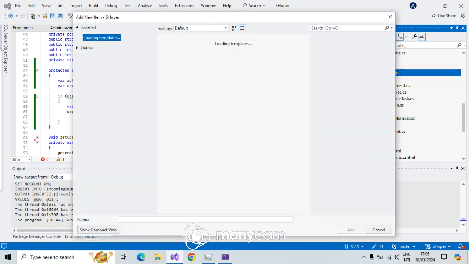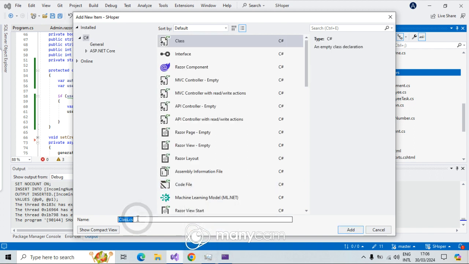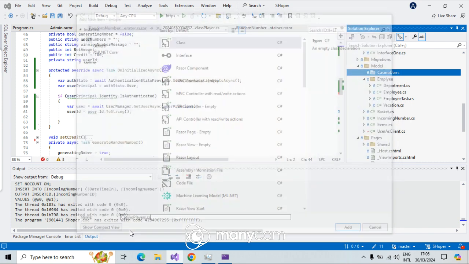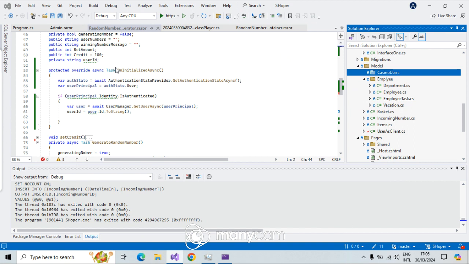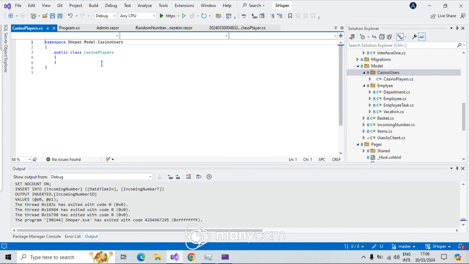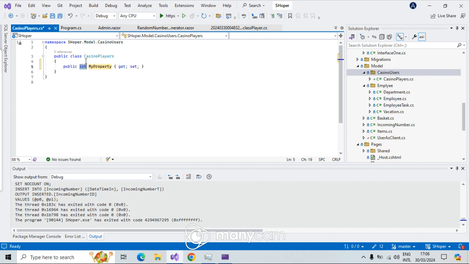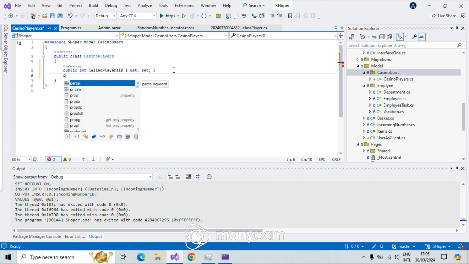Let me make here first a casino player class, CasinoPlayers.cs, and here again ID, prop.